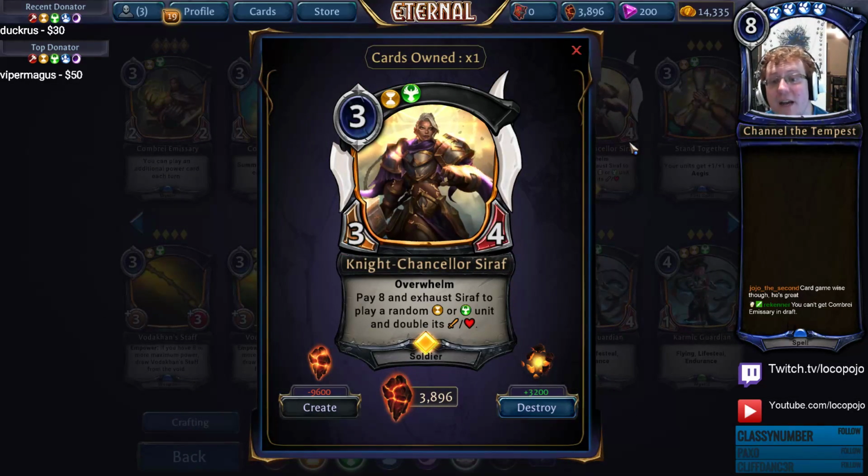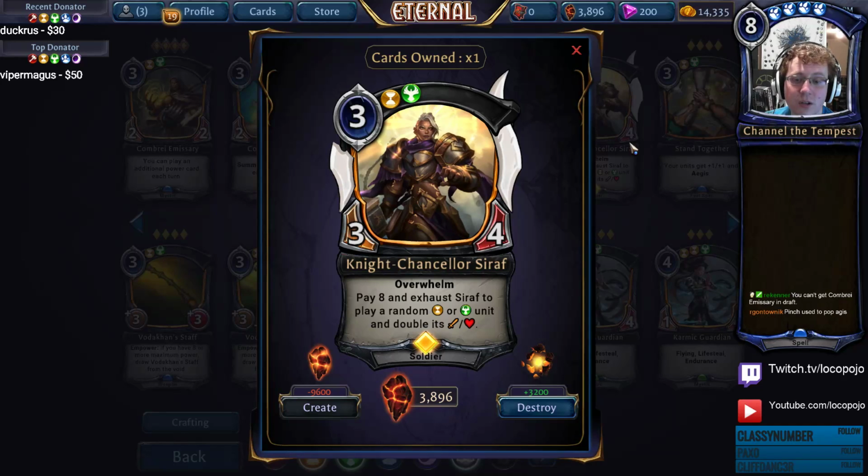Knight Chancellor Seraph. Overwhelm. Pay 8 and exhaust Seraph to play a random Time or Justice unit and double its strength and toughness. So Knight Chancellor Seraph has a lot of good things going for it. First off, it's got a pretty good stat line. 3/4 Overwhelm means that it's not vulnerable to most things that you would expect a 3-drop to be vulnerable to. It doesn't die to Torch, it does die to Suffocate, it does not die to Vanquish. Overall, it's just got a really decent setup, and being dual colored means it's also blanking Annihilate.